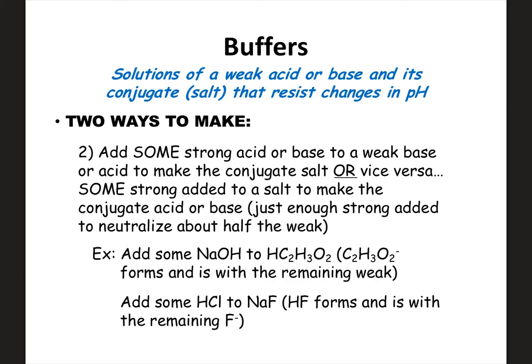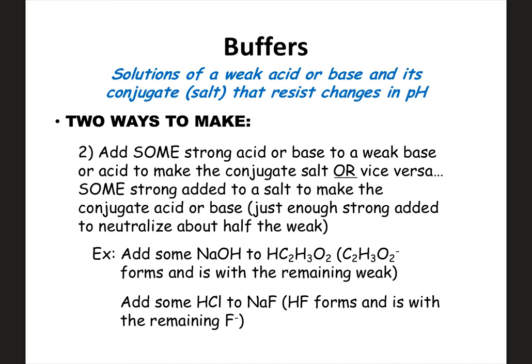But if you look at the reaction that takes place, if you actually write this out, one of your products here is HF. That is a weak acid. So if you have a weak acid present now and you haven't added enough to destroy all of the NaF, you would still have F minus ions floating around. Well, the conjugate of HF is F minus. That would be a buffer. You have a weak acid present with its conjugate, you have a buffer forming.